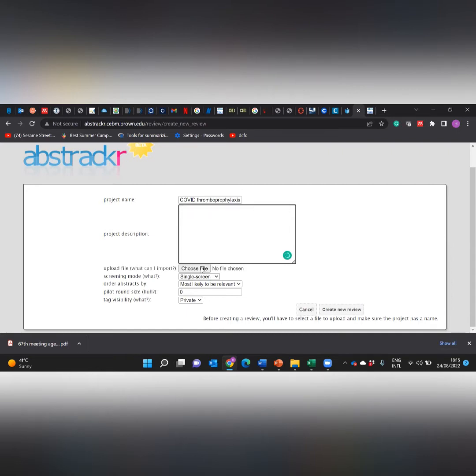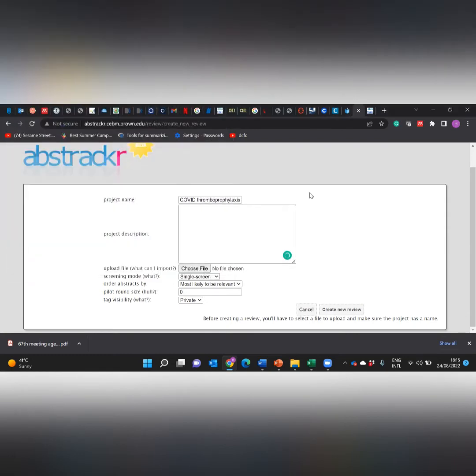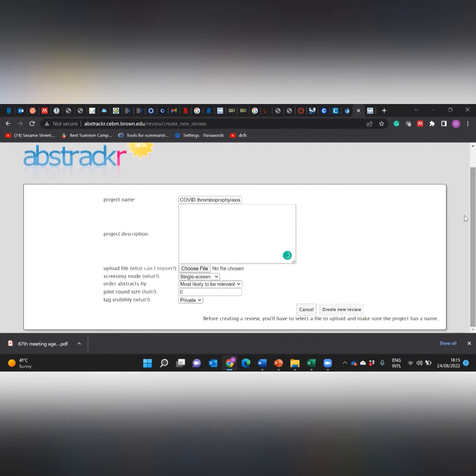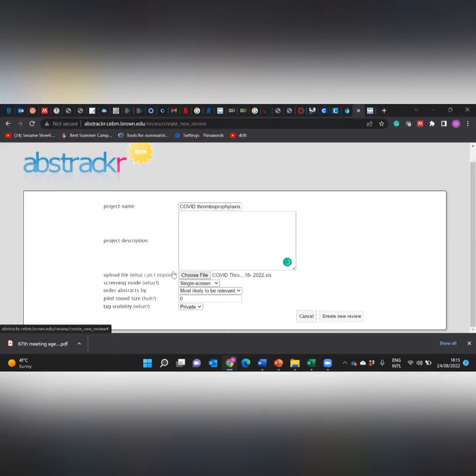And then I choose the file. So here I choose the file I just cleaned. If you're not sure how to upload a file, you can go to help here and it shows you how to do it. I learned the process from there. But anyway, I just showed you how you would clean your Excel file and prepare it to be imported here. So I would choose my file, the file I already worked on, and I say, okay, open the file.